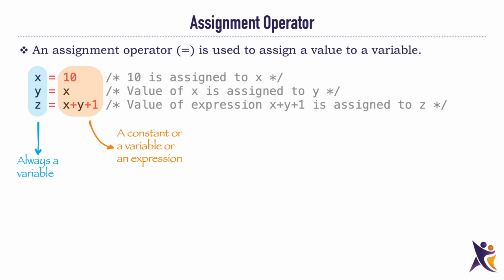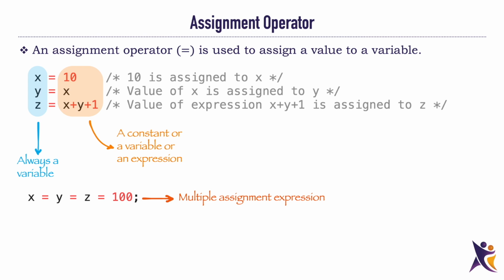Since this assignment operator has two operands, a right hand side and a left hand side, this is a binary operator, right? So this is how we assign values to a variable. We can even have a multiple assignment expression like this. Here in this expression, we have x equal to y equal to z equal to 100, right? It means all the variables x, y and z will have the value 100, right?